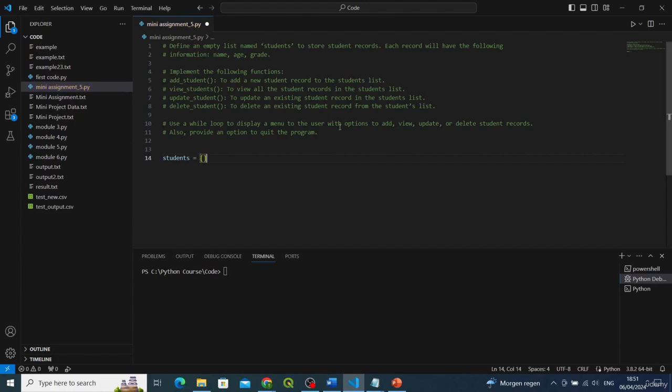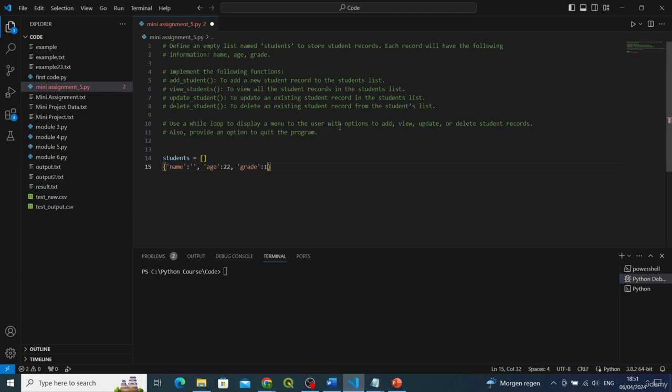Now the list should hold the three things. I'm going to create a dictionary. My students are going to look like this: name, whatever the name of the student is, then age, let's say 22, and then grade, whatever the grade is.